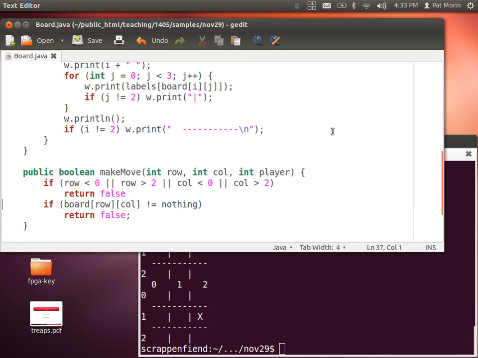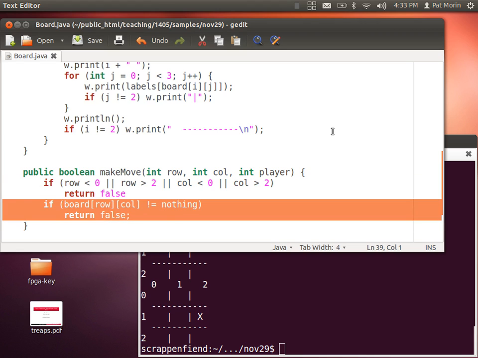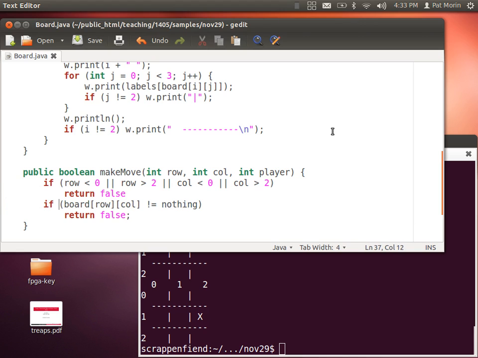And notice that the order that we do these checks in, there's a good reason for that. If we do them in the other order, then if someone gives us an invalid row number, the program will crash when we try and use it as an index into this board. Give us letters? Well, we don't know what the user can do yet, but we do know that the input to this function has to be an int. So that's one of the things that you get with the strong typing that Java has: you don't have to worry about this thing being a string or some other weird thing. It's going to be an integer. And if it's not less than 0 and it's not bigger than 2, then you've narrowed it down to 0, 1, or 2.